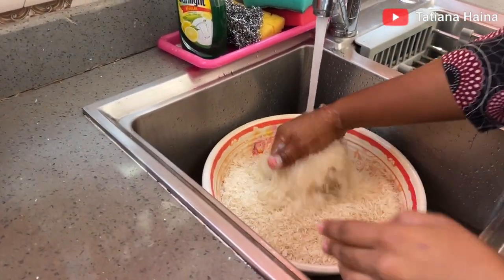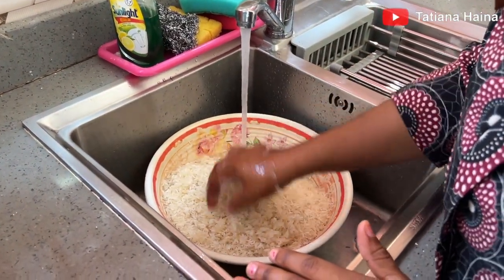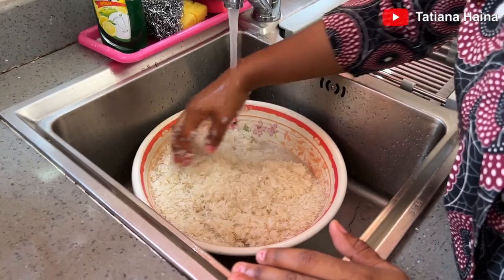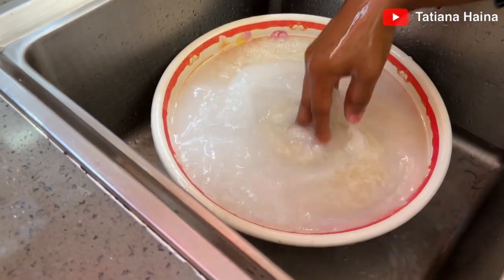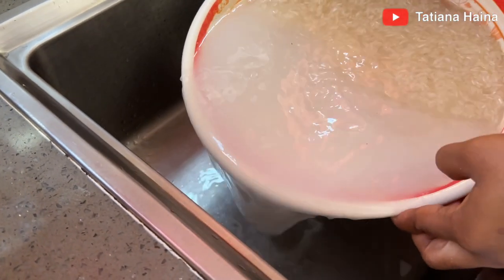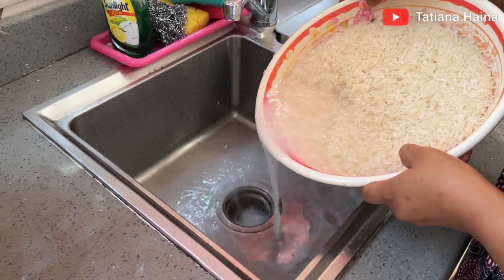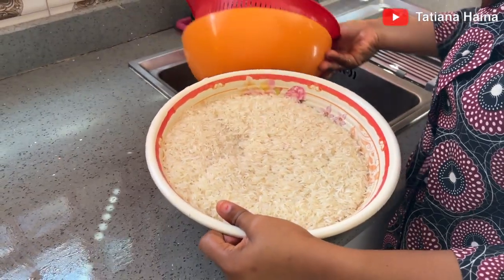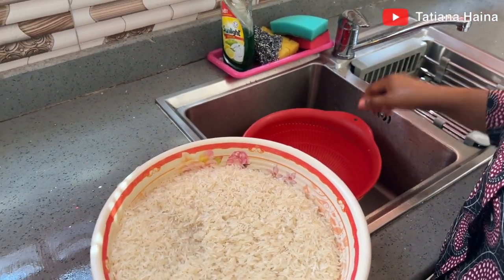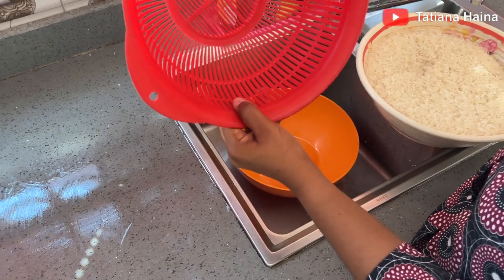I'll wash it very well, like 2 times, so that I can remove most of the starch from it. Then because I don't want excess water in my stew when I'm about to measure it, I'll pour it in the strainer, the sieve.